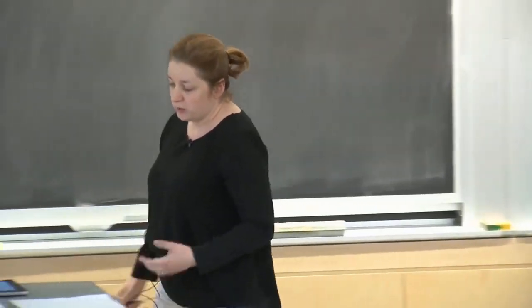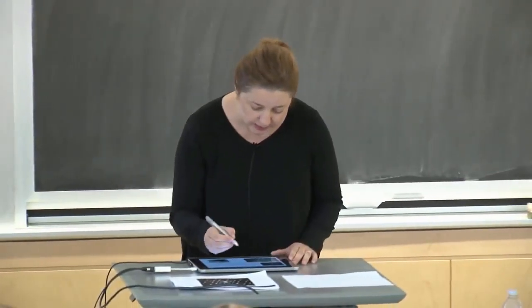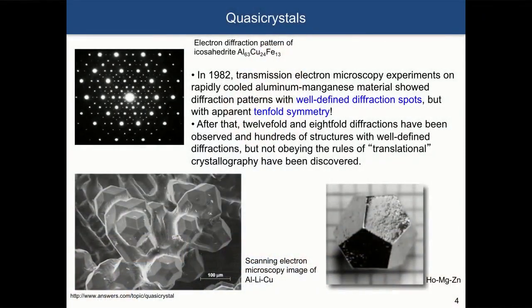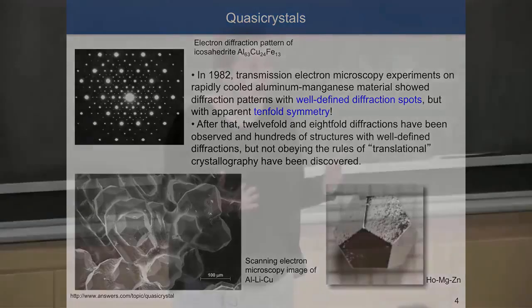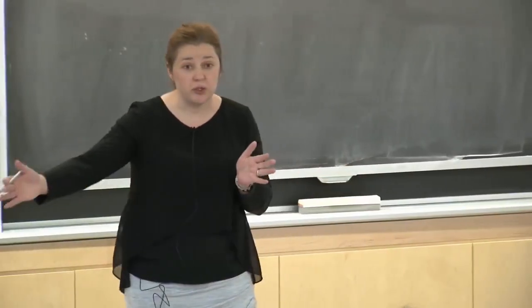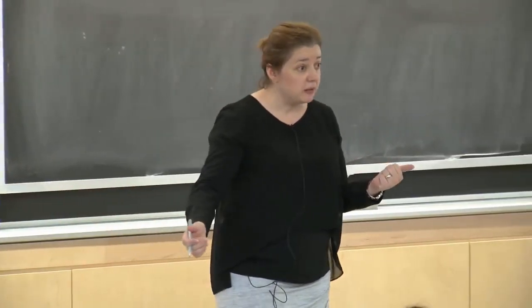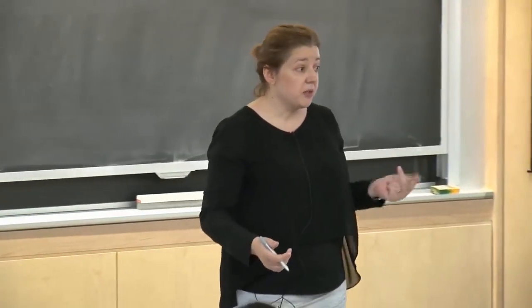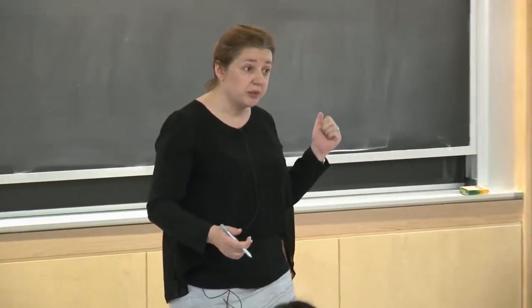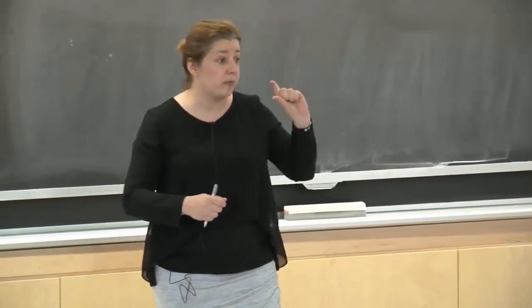Okay, so what really happened in 1982 is that this particular material was investigated in depth, and it happened to be an aluminum manganese alloy. And again, it showed this very discrete set of points. We will see that this was the very first material discovered with this property, but actually there is an entire class of materials that can be synthetically made, that can exist in nature, that can even come from space. So the previous example that I showed you was a material that came from a meteorite.